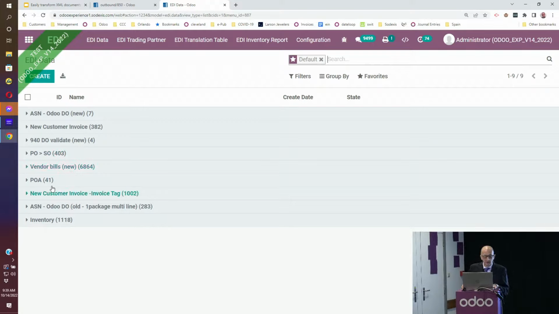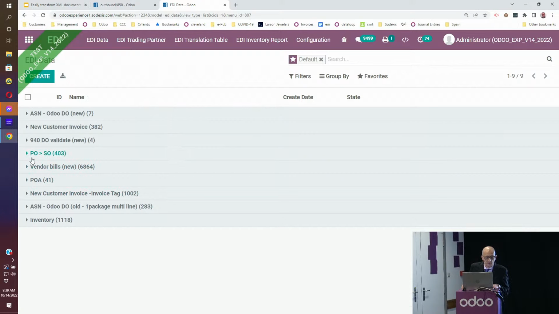And then, of course, there are the documents that we create from Odoo and send back to the integrator, such as a purchase order acknowledgement, and then the ASN, that's a shipment confirmation. We even send the inventory to the customer, so they know how much this specific customer has in their inventory and how much they can sell.